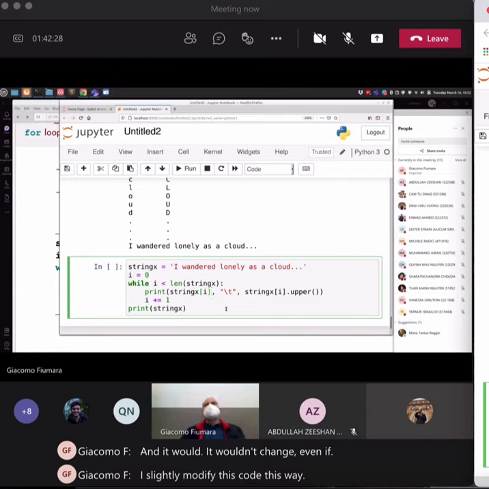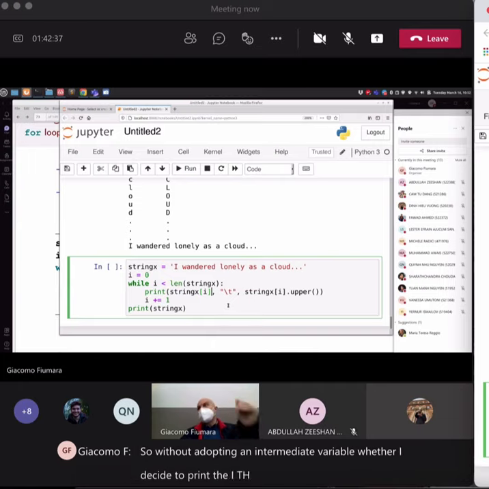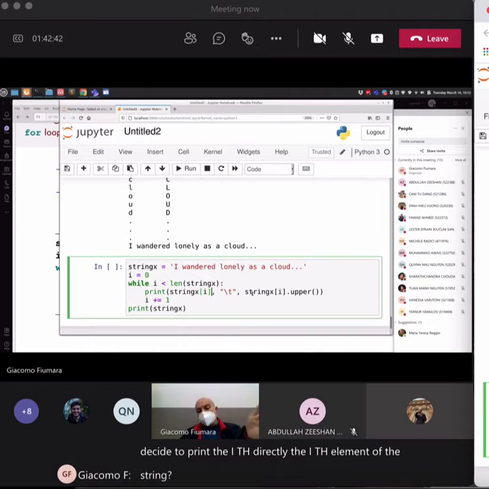Without adopting an intermediate variable letter, I decide to print directly the ith element of the string and to convert the ith element of the string.